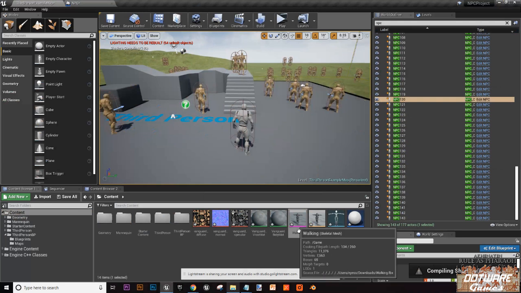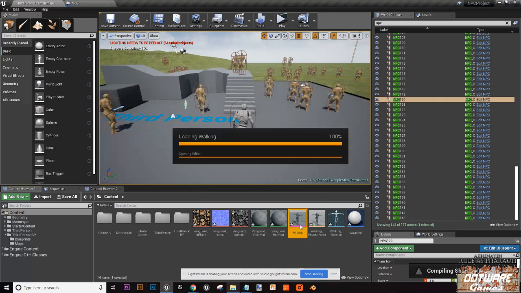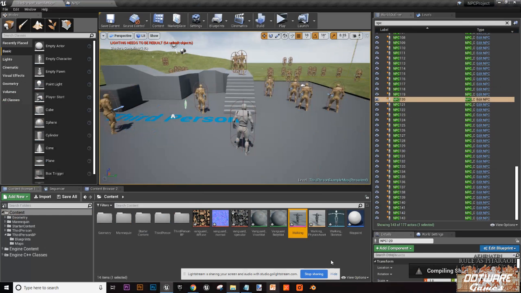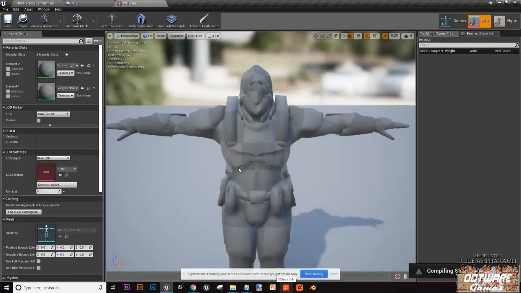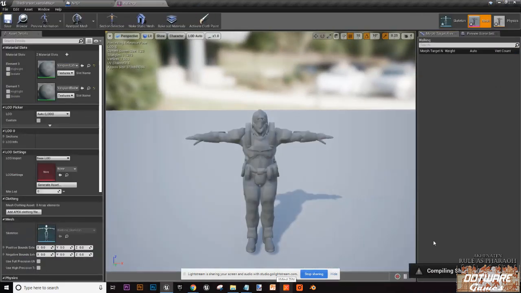And now his skeletal mesh is in there, including the animation. So double click on this and I'll get his mesh. He looks all gray because his shaders are still compiling. That means his materials are loading.